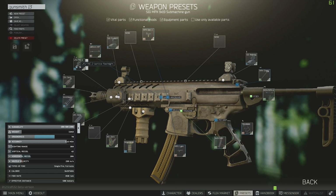The problem with the LazTac flashlight being included on this build is that you can't purchase one until you finish Gunsmith 14, which we aren't on yet, which again means that it's something that you have to find on the flea market or find attached to a weapon in a different part of your travels.